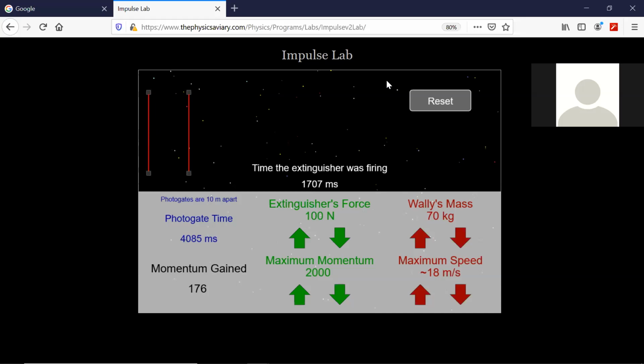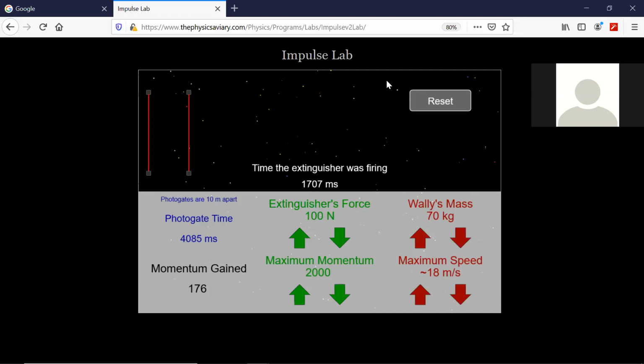For the second table, so part 2, and therefore the second graph, we want you to plot the force against the speed, against Wally's speed. So in this case, once more, you will keep delta T constant and Wally's mass constant, and you will change only the force. Okay, net force.